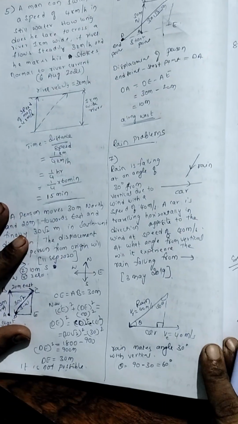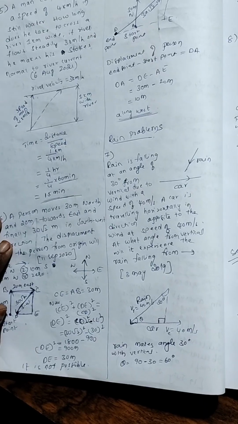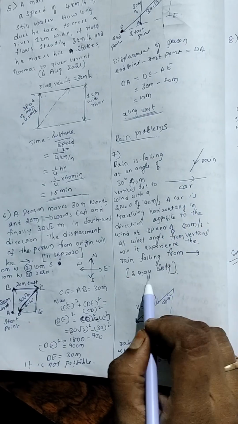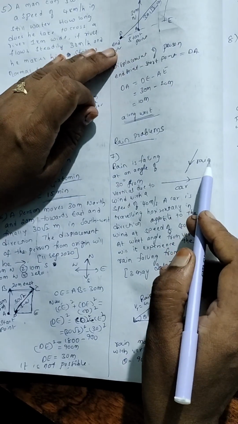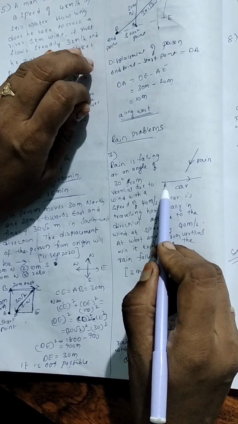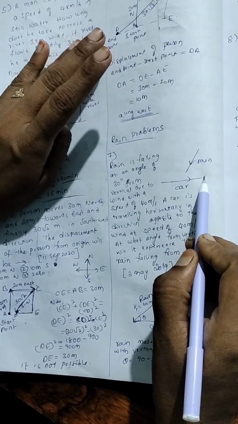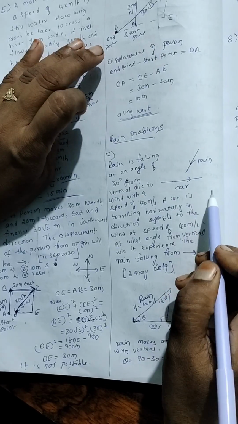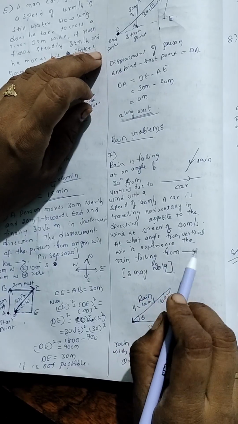Right? Now next, let us go for some other rain problems. So 3 rain problems are there. The first one was asked on 3rd May 2019. Rain is falling at an angle 30 degrees from vertical, as shown in the figure, due to wind with a speed of 40 meter per second. Now a car is moving horizontally in a direction opposite to the wind at a speed of 40 meter per second. At what angle from vertical will it experience the rain falling?